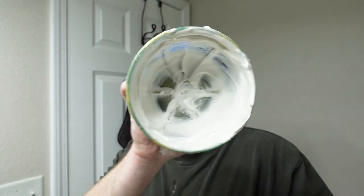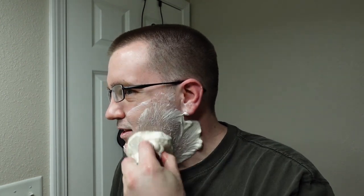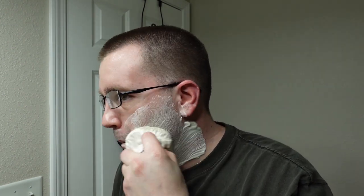Now, the scent strength on this, we got the Ariana and Evans Cherry Pie lathered into my Langley City Shave Bowl, and the scent strength is about a 6 out of 5. I'm obviously being a smart ass when I say that, but this is most certainly a cherry baseball bat to the face. So let's get it on. So if you are sensitive to fragrance oils, you might approach with caution with this one.